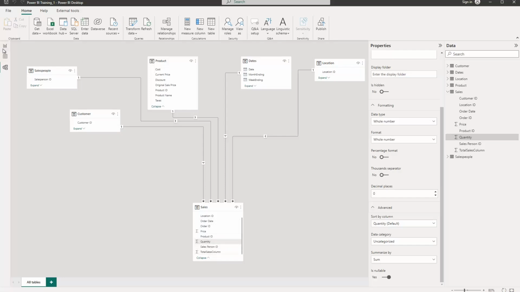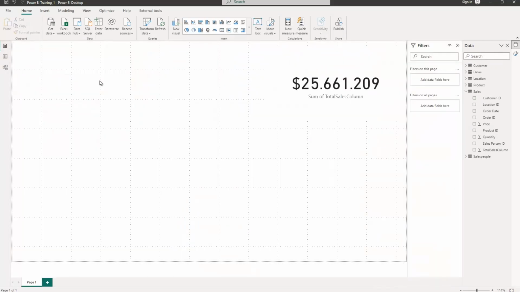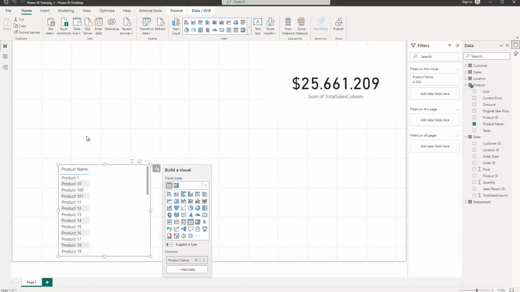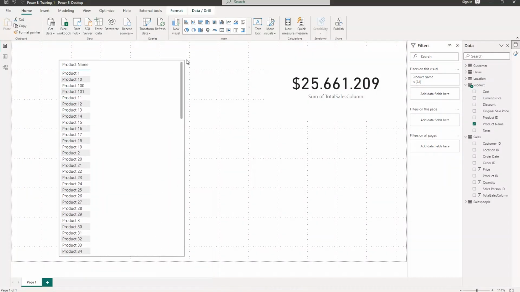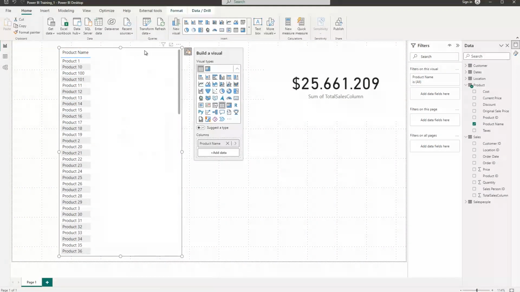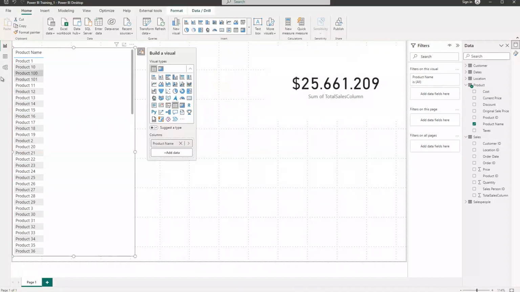So that means if I go back to our report in here, I could now go to my product table. Make sure that you deselect this one first. Click somewhere on the white canvas here. And then you simply select here from the product. Let's do that. Let's use the product name. Tick the product name. And now we have here a list of the product names. We can make this bigger. Also maybe drag this to the left here. These are the product names. And now we can simply add next to the product here, add data.